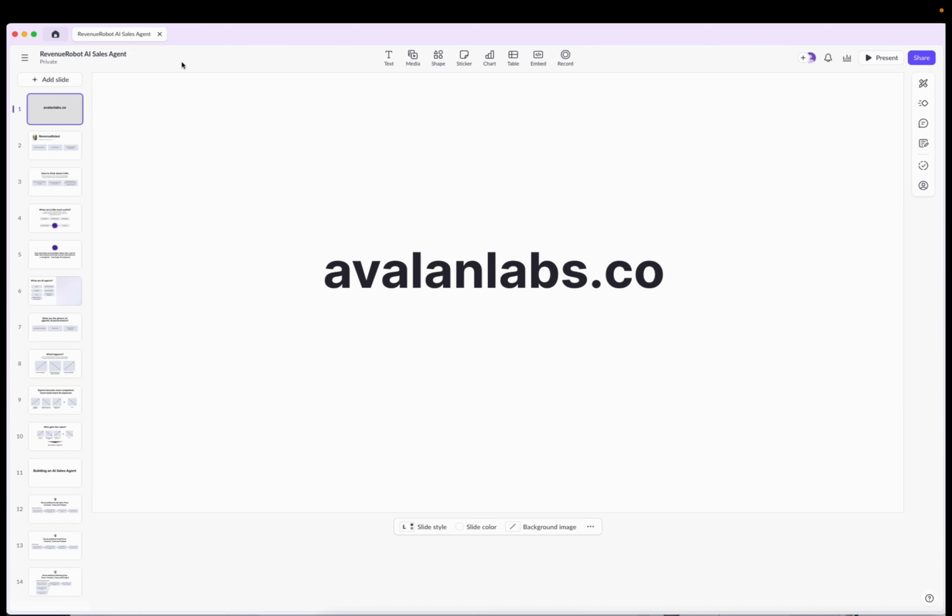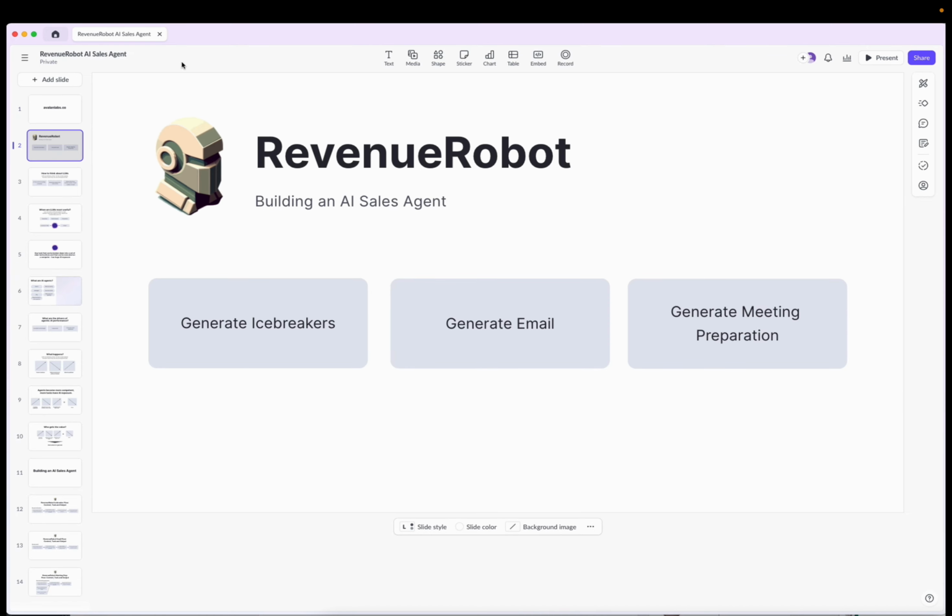Okay, let's go. So the AI agent we're going to be discussing today is Revenue Robot. Revenue Robot is an agent, if you want, in the form of a Chrome extension that helps me on LinkedIn with sales and ultimately makes it a little bit easier to generate revenue. Why?